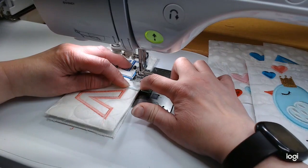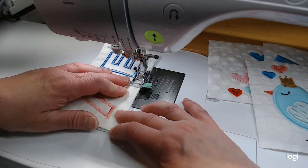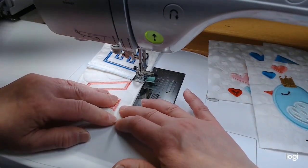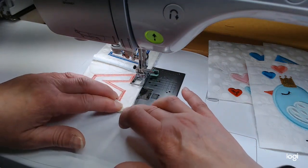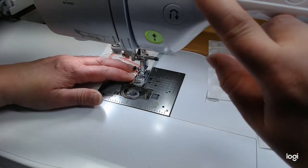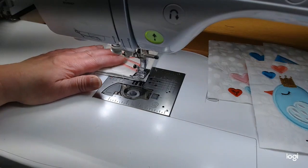Now these are my magic pins. And they're very, very, very thin. So I'm going to very slowly go over these. This is the only pins I would ever tell you to sew over. They are so soft and so thin. I do sew over them when I'm trying to keep things lined up. I have a trouble with little seams like that. So these are magic pins, and they're extra fine patchwork. So they're very, very, very soft.